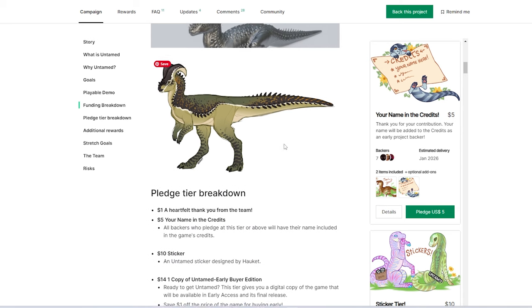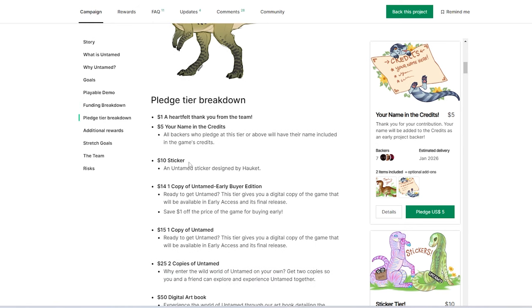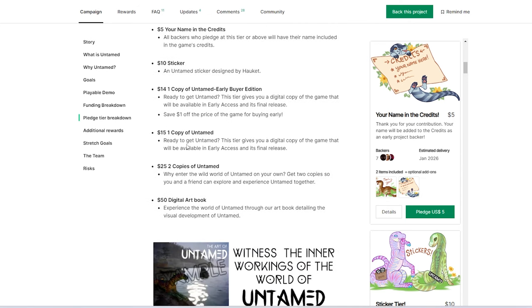So yeah, rigging and everything. Pledge tiers: a heartfelt thank you from the team, your name and credits, a sticker for $10. $14, one copy of Untamed Early Buy Edition. $15, one copy of Untamed.